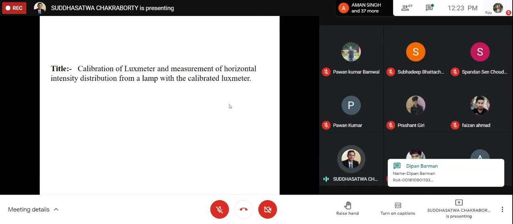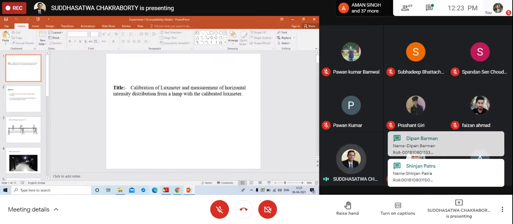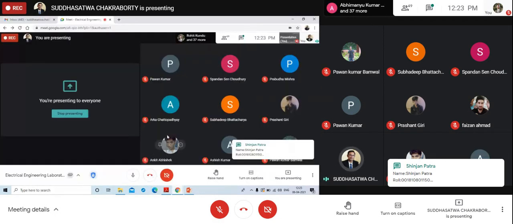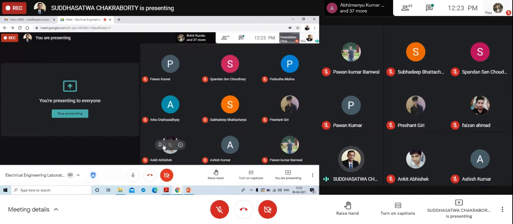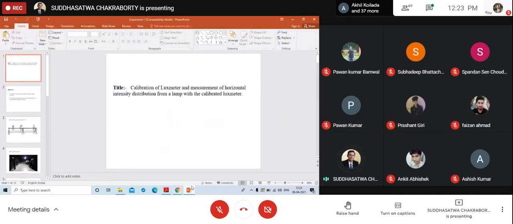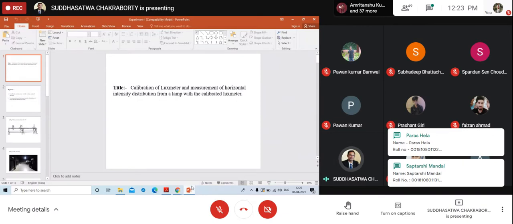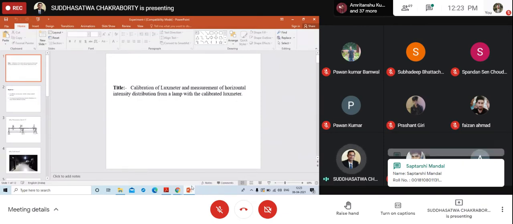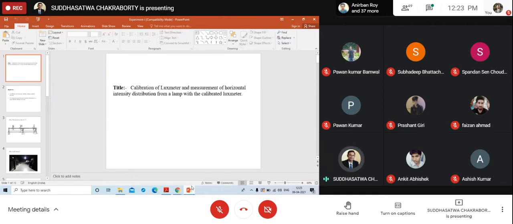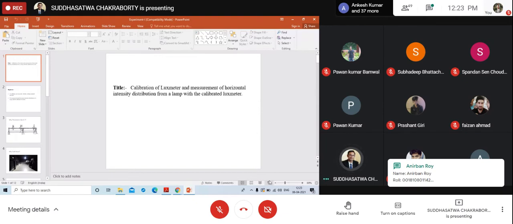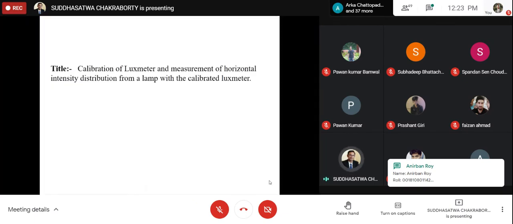What fraction of light is coming towards my eye, directly from the light source or reflected from it, that will indicate the luminous intensity. From the light source, how much is falling over a surface? That is illuminance at each point. If we take a differential area dA, or maybe a big area A, then phi by A, where phi is the luminous flux coming out from a source divided by the area, will give the idea of illuminance.